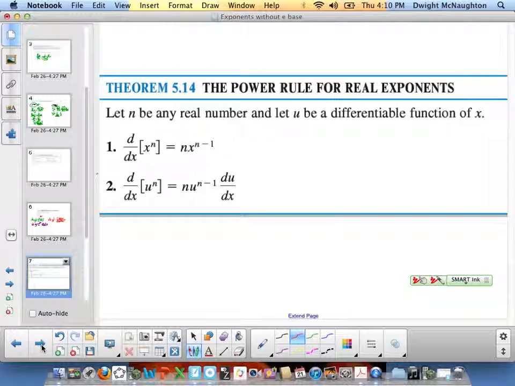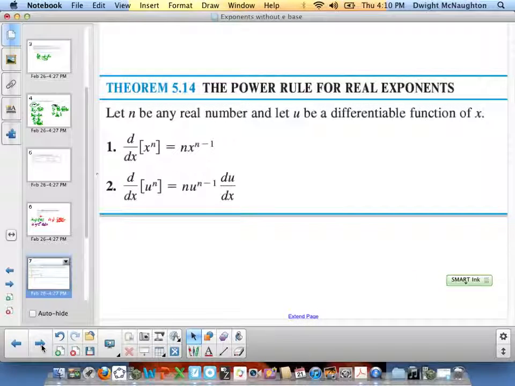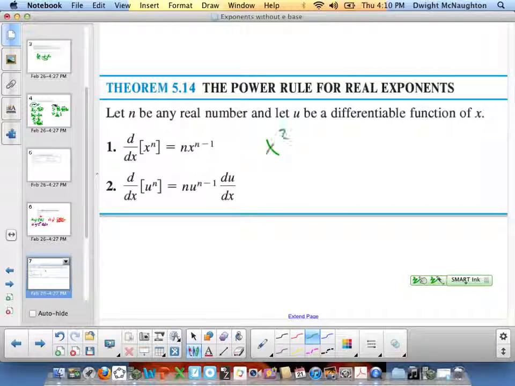All right? Now here's where it gets tricky. And it's not tricky because it's hard. It's tricky because there's a lot of different rules you need to keep organized. Now we have the power rule. The power rule, that's a derivative from a long time ago. For x squared, you take the power, put it out front, and power down. The derivative of x squared ends up being 2x to the 1.